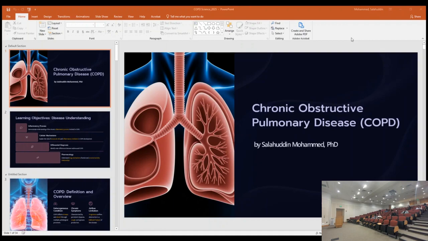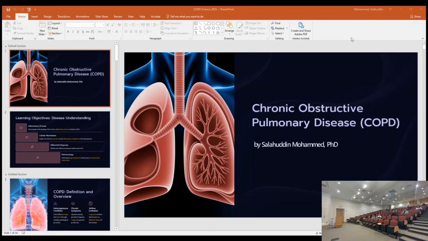Which of the following best explains increased lung compliance observed in emphysema? Destruction of elastic fibers. Okay, now you understand the concept that less elasticity means less ability of the lungs to expand and relieve the carbon dioxide out. That becomes a problem. Moving forward, a 66-year-old man with severe emphysema complains of difficulty exhaling. His lungs are hyperinflated. What does it mean? Hyperinflation, airflow limitation. I mean, airflow limitation is kind of very biased.